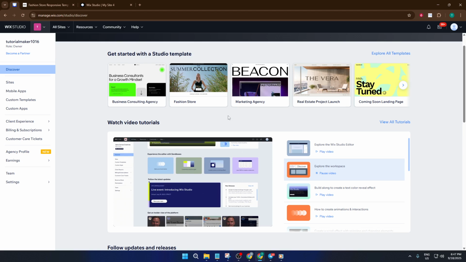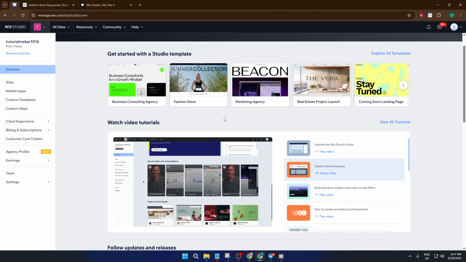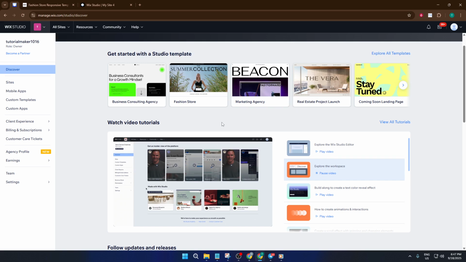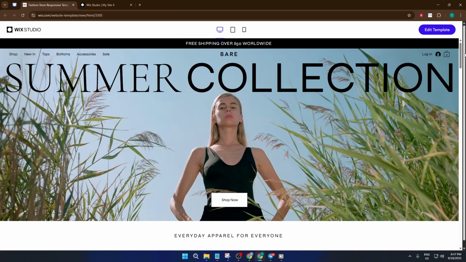Now I'm going to start fresh here, just for demonstration purposes, so you can follow along step by step even if you don't have your own site built yet. If you do already have a Wix website, that's perfect. You can just do these same steps on your site. For this demo, let's choose a template. I'm picking a fashion store template, but of course, you can select whichever one matches your style or project best. Once you've picked out your template, you're going to click Edit Template. This is going to open up the Wix editor, and that's where all the magic happens.